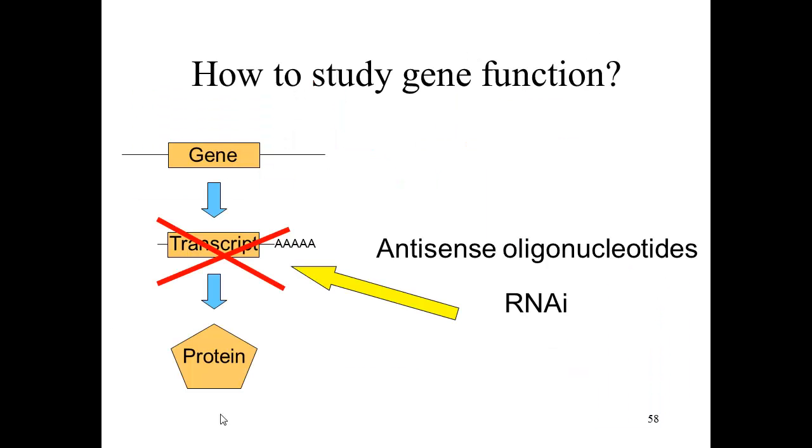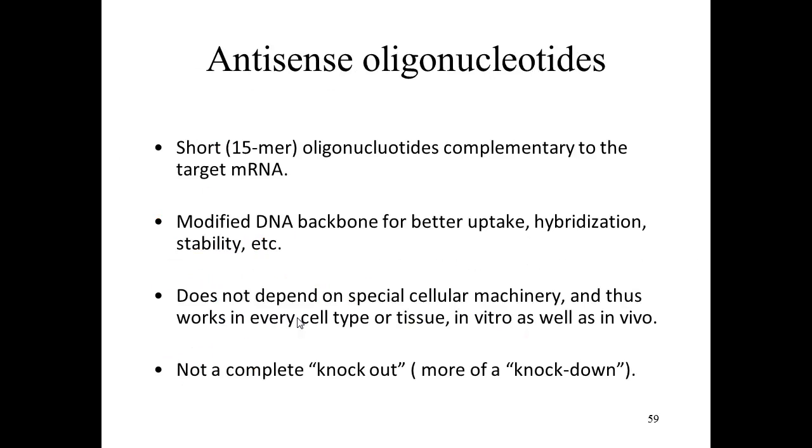Now, to intervene or engineer RNA level and produce different phenotypes of cells, we talked about two technologies: antisense oligonucleotides and RNA interference, or RNAi, which is going to help us manipulate transcript levels, which will then alter the amount of protein made, which will alter the phenotype of the cell.